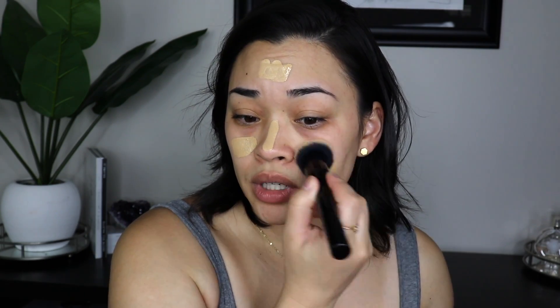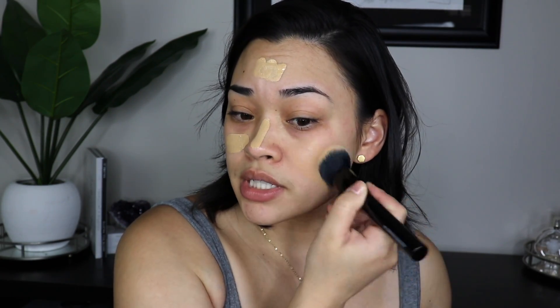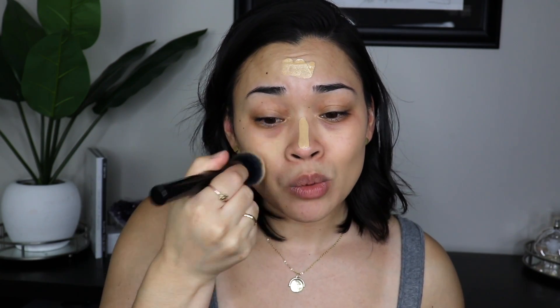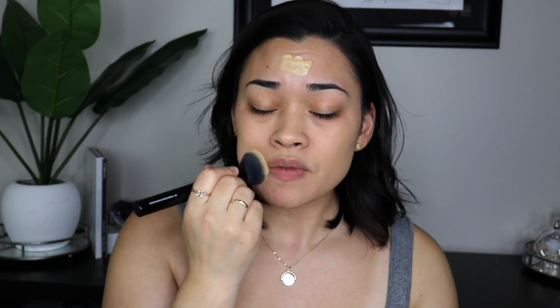I found it really hard to shade match in this brand. I did go back to Sephora and tried to get the right shade, but it's almost too yellow on me, and the shade right between 230 and the other one I got is too orange. The sad part is I actually really love the consistency of this foundation, the coverage, and the way it looks on my skin — I just can't return it because I don't have the receipt.